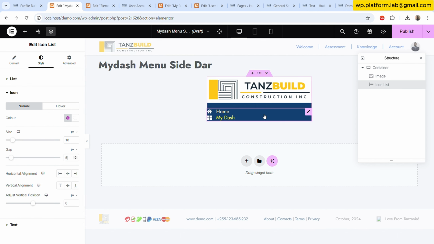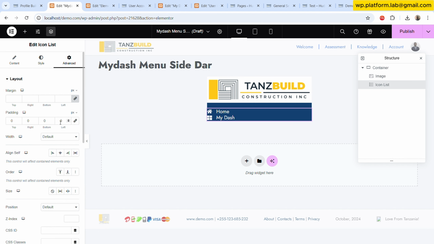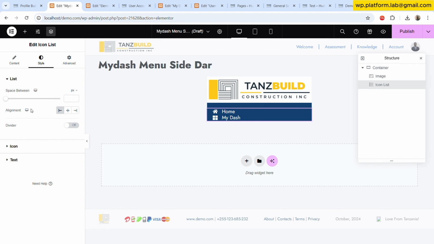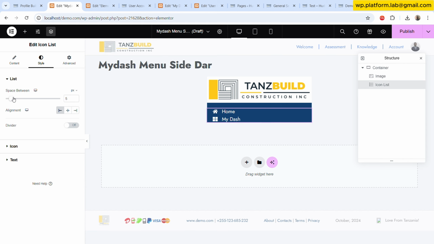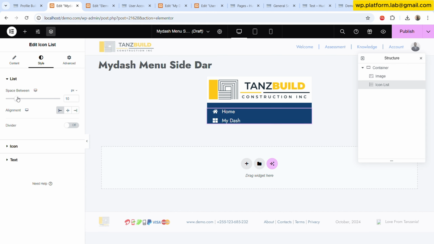Okay, now I want to put padding here. Left I put 20, and right I put 20, but also space between I put 10.